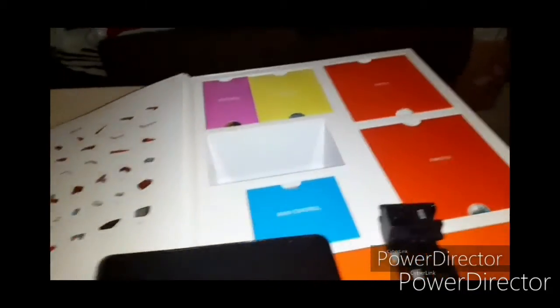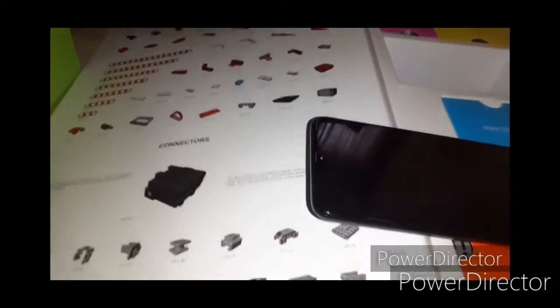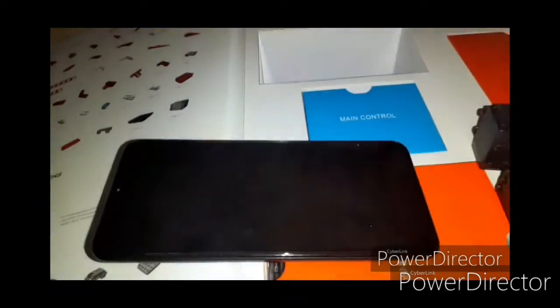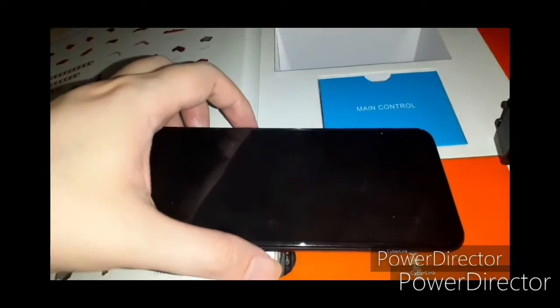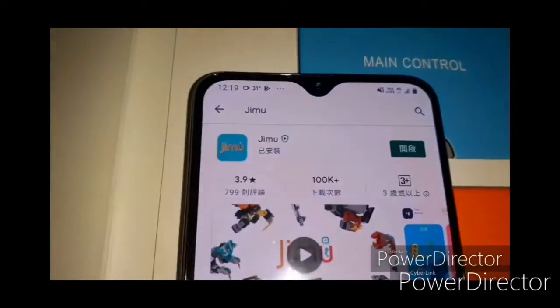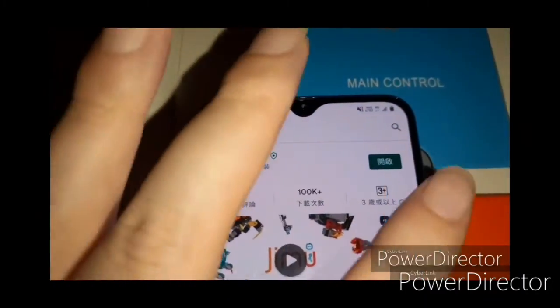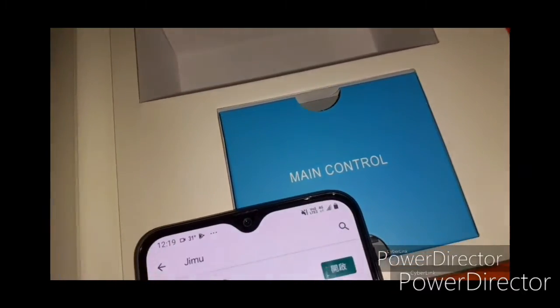I'm showing you how to make this robot. In this video, firstly you download the app. The app is called the Jimu app, JIMU. Then you press the download.